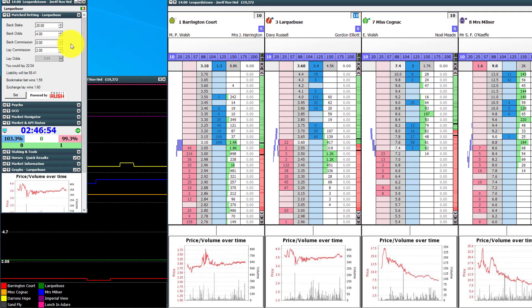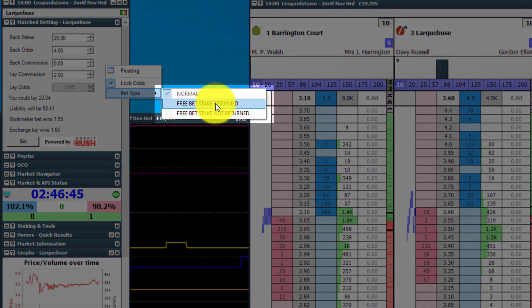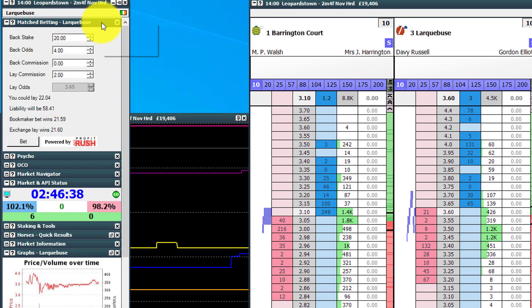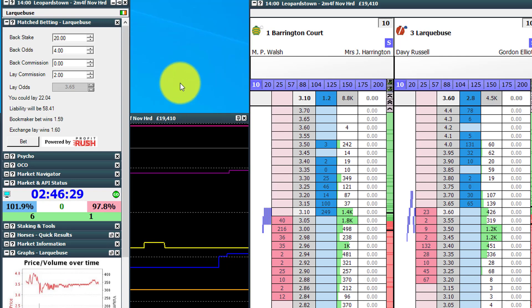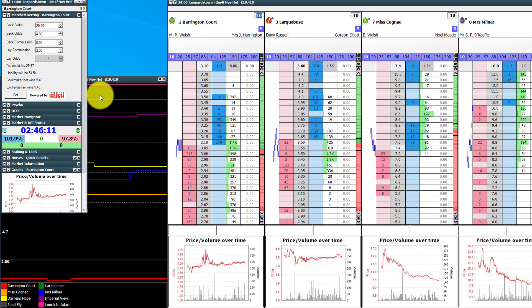The next thing to mention is that if you're match betting, there are different types of free bet. You can have it in normal mode, free bet stake returned, or free bet stake not returned. Selecting these options changes the figures on the calculator because it's operating on the basis of a different type of free bet. If you go back to normal, that's basically what you'll use it in if you're ARBing. The odds move on the exchange quite quickly and the calculator just moves with it, so all you've got to do is place your bookmaker's bet and then tap bet. That's it — that's all you've got to do to hedge up.